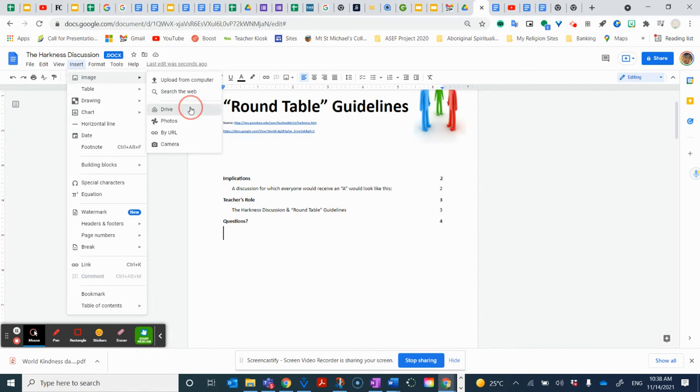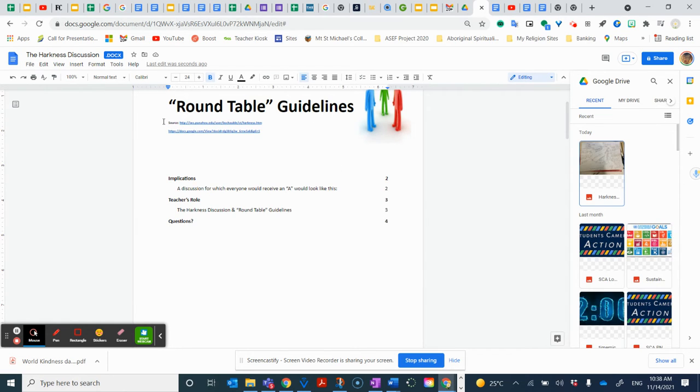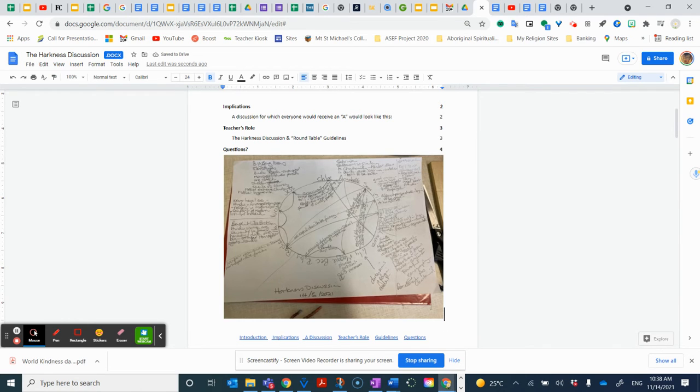Okay, and it's coming from my drive. And I have both a photograph that I can include because that shows what the Harkness discussion looks like.